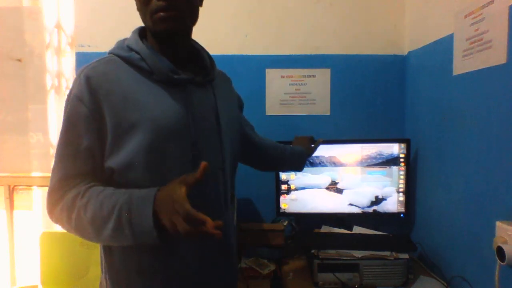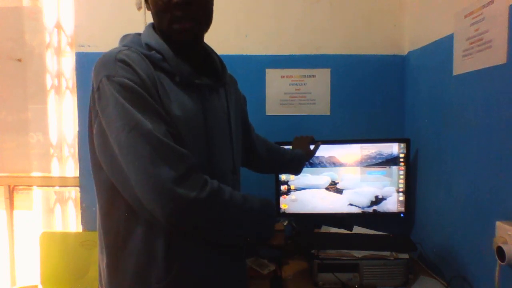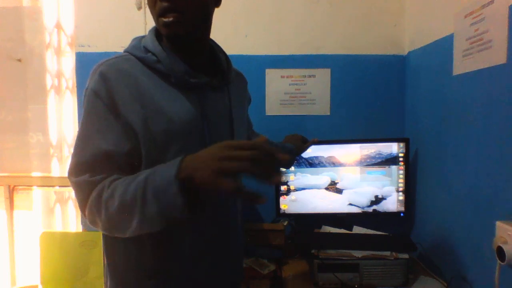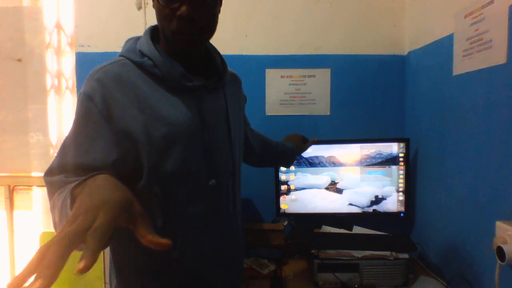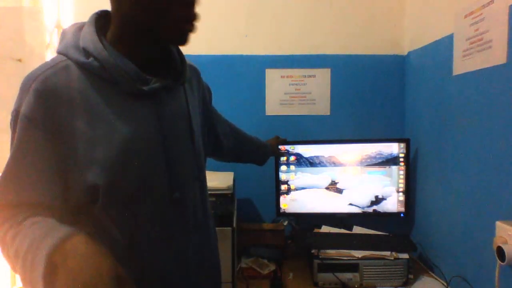So without the monitor you cannot see the action you are taking in the system unit. The system unit comprises different parts of the computer.